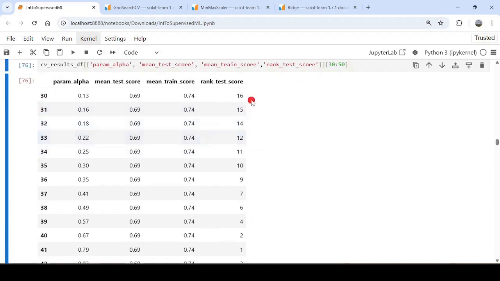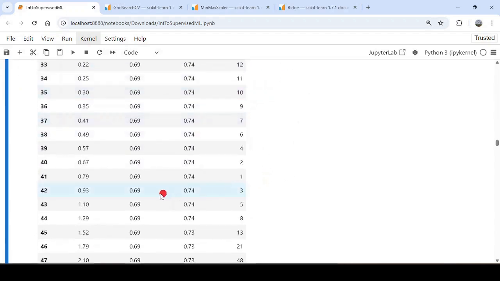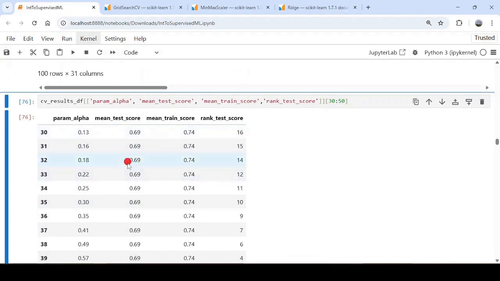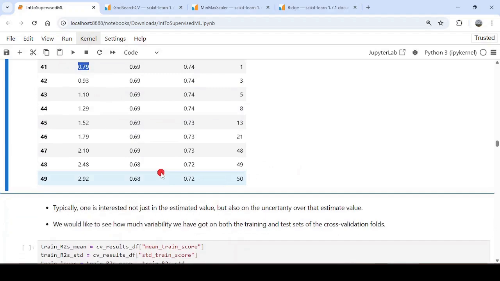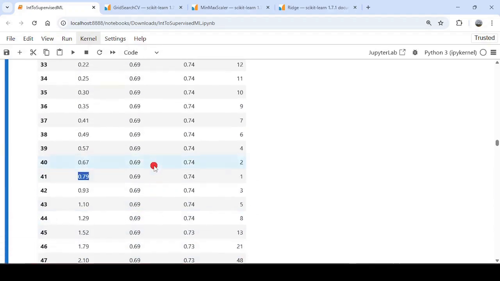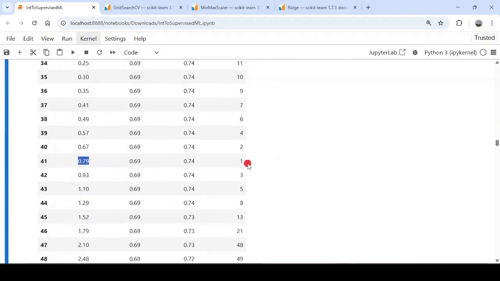Yeah, so the parameter value of alpha that yields the better performance of mean test score of 69% and train score of 74% is 0.79. So 100 different models are fitted for each of the possible ridge parameter values.